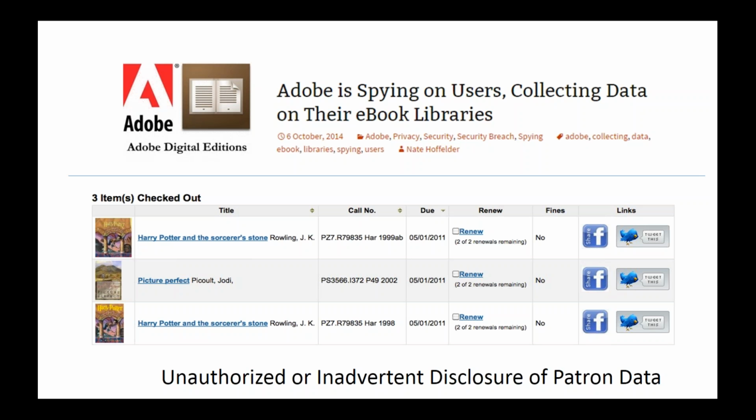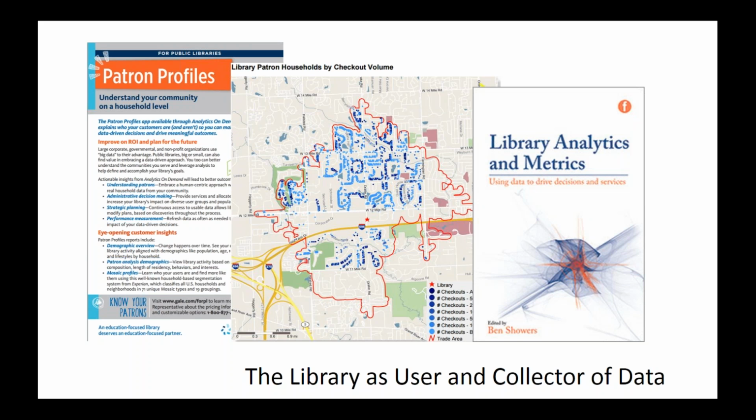Now, another trend we see is the practice of embedding social media links in online catalogs and library websites. But an embedded Facebook like button is like a superpowered tracking cookie. It will keep a record of every page visited by a unique user and follow that user as they browse the internet. So when libraries blend services from external social media and e-commerce networks into their own web pages, it's all but certain that data about the user's use of the OPAC and the library's website will be tracked and transmitted to external networks.